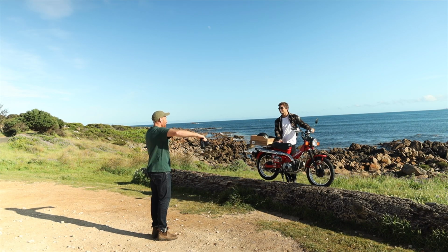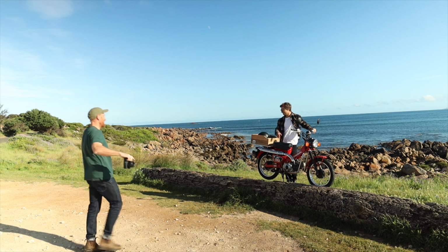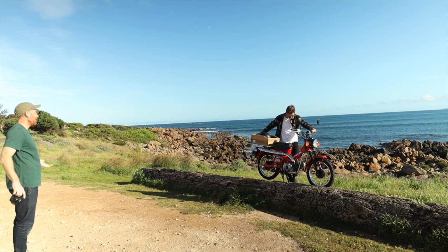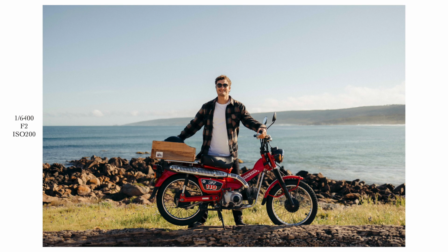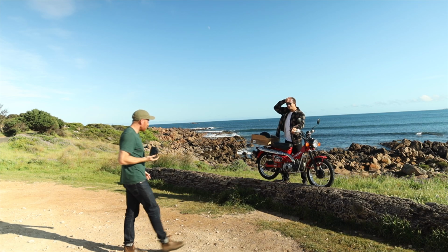All right, so is that not going to work? Hand on the back, hand on the steering wheel, just look straight at me. And try and get yourself up a bit higher if you can. Hold that, 3, 2, 1. Nice. Okay, I might now change to a 50mm.